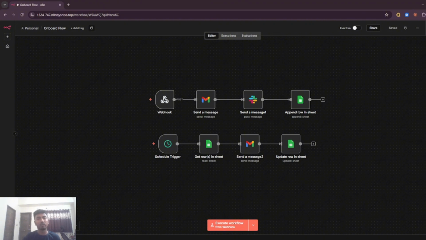In step 4, now comes the core logic, Google Sheets handling. The sheet has the following columns. You will see the columns shortly. They are full name, email, phone, payment date, first follow-up, and human takeover. Let's discuss two kinds of case.